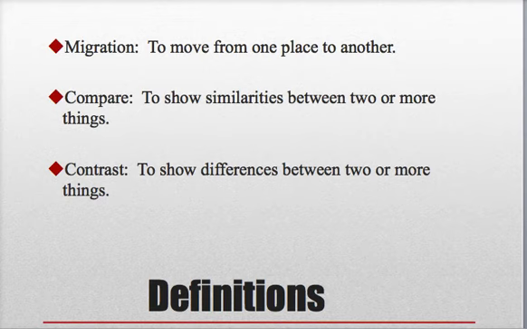So anyway, when it asks you to compare two things, you're to show how they are similar, how they are alike. So comparing is to show similarities between two or more things. And to contrast something is to show differences between two or more things. So your differences are going to be in the outsides of your circles, and that is how you're going to contrast two things. Where you are going to compare two things is where your circles overlap, to show how the things are alike or how they are similar.